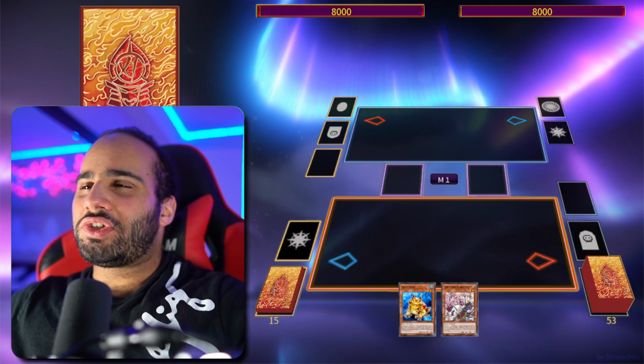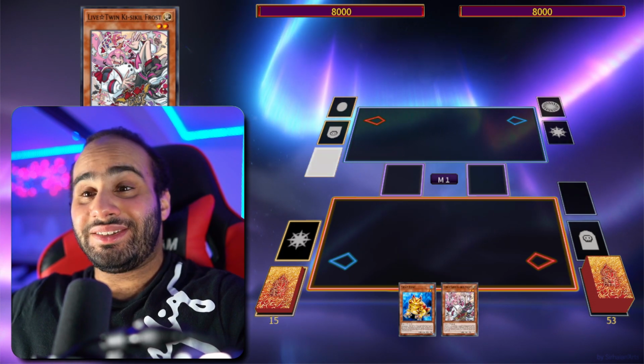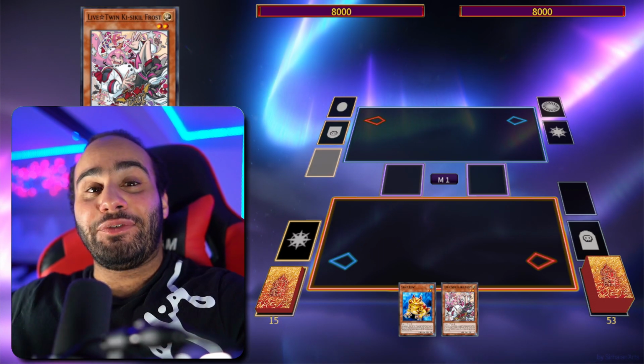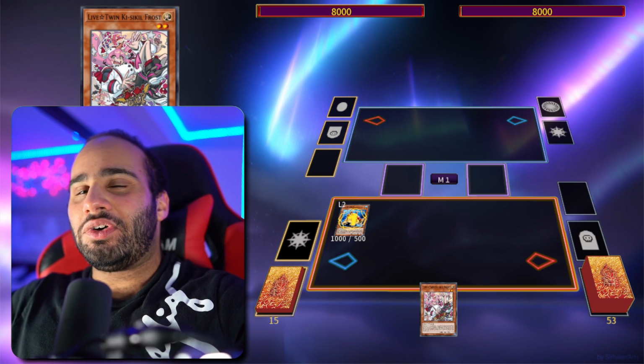Alright, so this combo looks a little underwhelming because I have Swap Frog and Life Twin Kill Frost. Well, technically, it's almost a frog monster because it's a level 2 Aqua, so you can make Toad with it, in theory. But yeah, it doesn't look like the best, but don't worry, you can still do a lot.